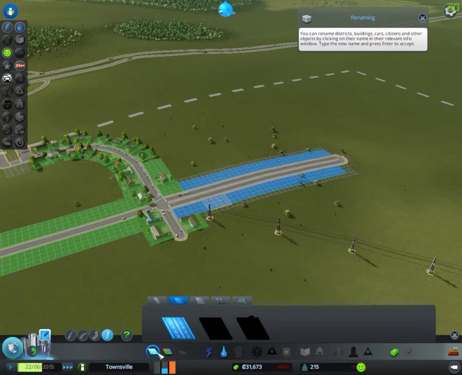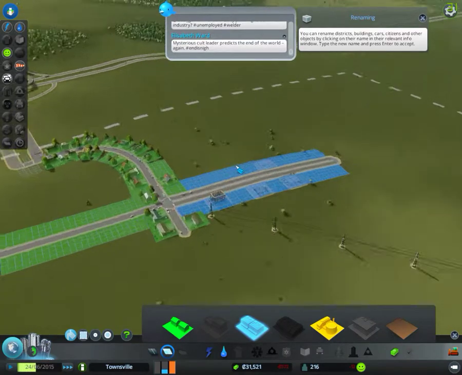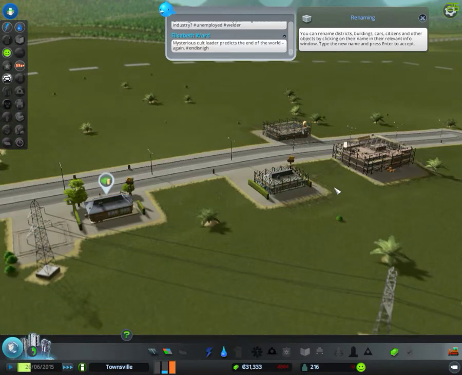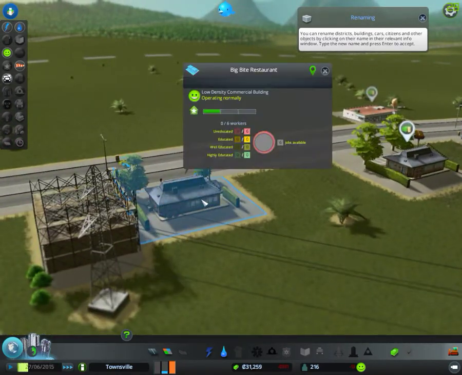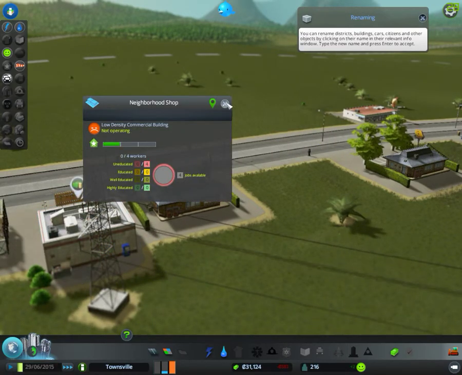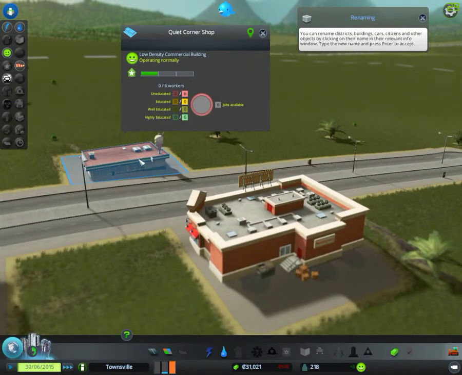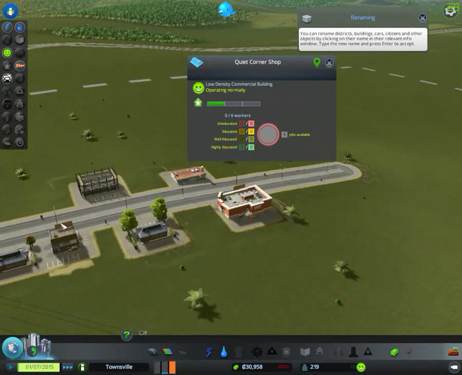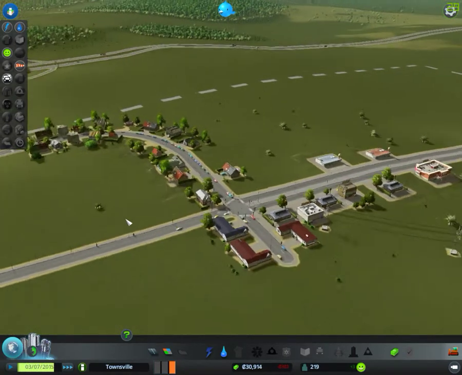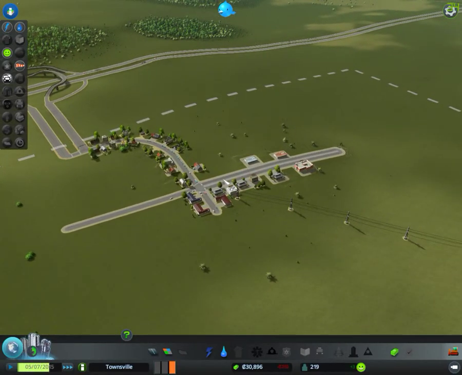So we delete all that, and then there you go, a couple of bigger houses now. So there's some nice big restaurants coming in here. We've got some big bite restaurant, we've got a neighborhood shop, we've got a quaint corner shop, which is nowhere near a corner, I've noticed, so that's a bit of a waste, but there you go. So there you go, it's the beginning of a little town. It's not too big, but it's a nice start.